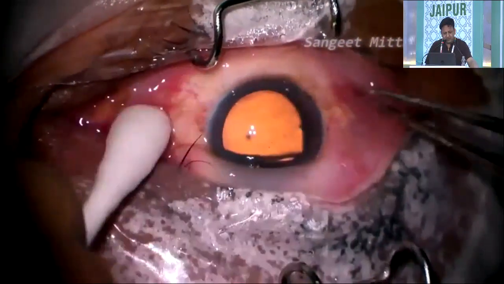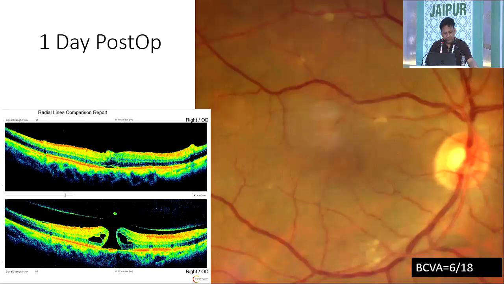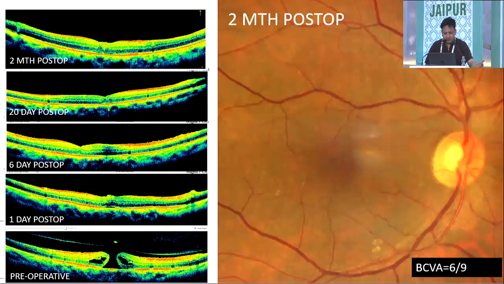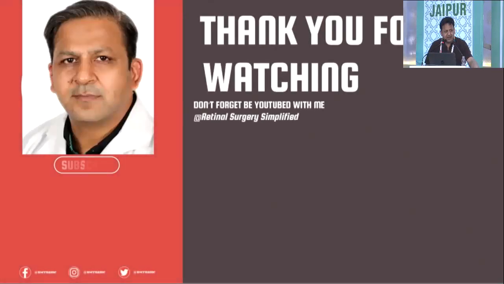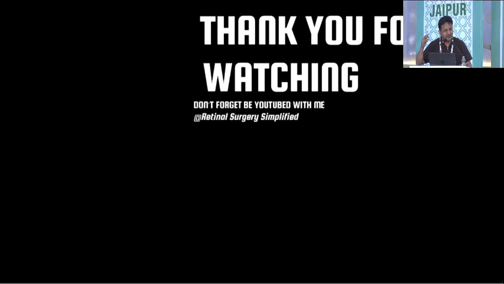Here we lost the flap twice in this patient, and this is 1 day post-operative. The hole had closed, so I don't know what was working in these cases. At 2 months post-op, the patient's vision had improved to 6/9. So whatever said and done, I remember what Dr. Kelly and Dr. Wendell used to do when they started macular hole surgery. No ILM peel, just do the vitrectomy, and their holes used to close. But I think just to improve our chances, we are now overdoing the surgery rather than undercutting the procedures.